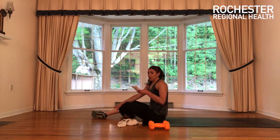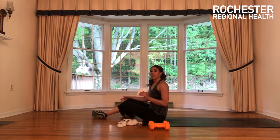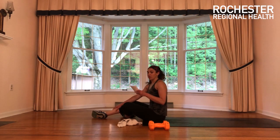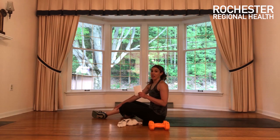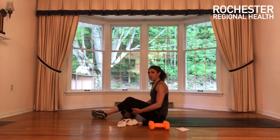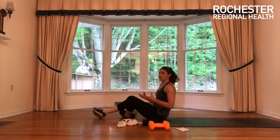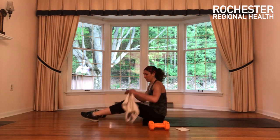So we're doing a bridge. Just gonna get into your glutes, your lower back a little bit, your hamstrings, and then we're also doing a heel slide, which is going to really engage your hamstrings and also get into your calves, okay? So think basically your backside.